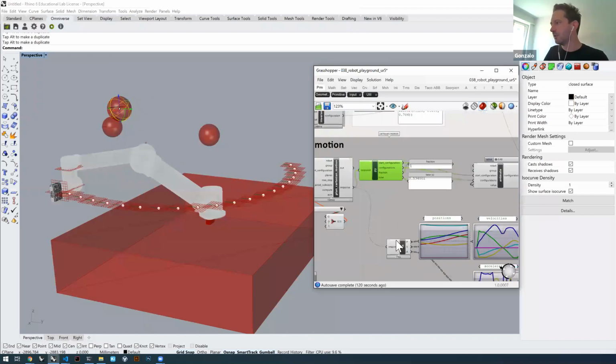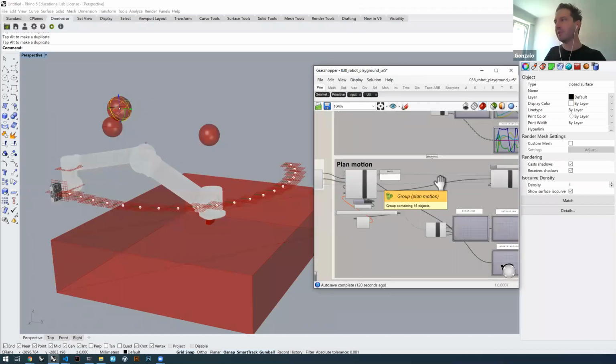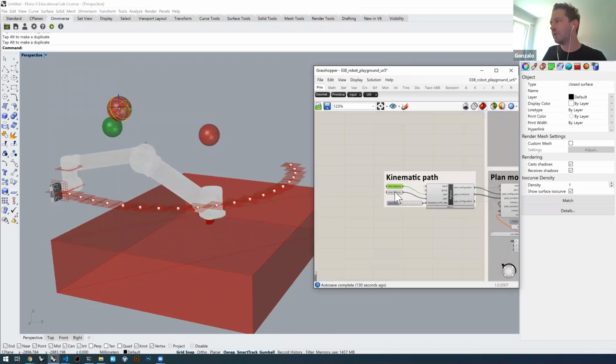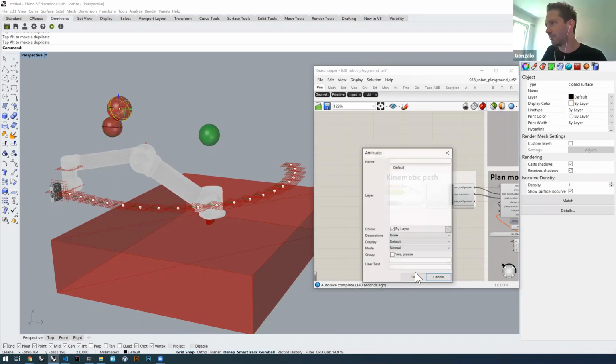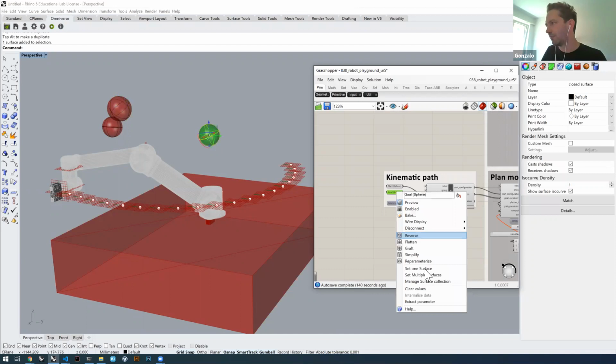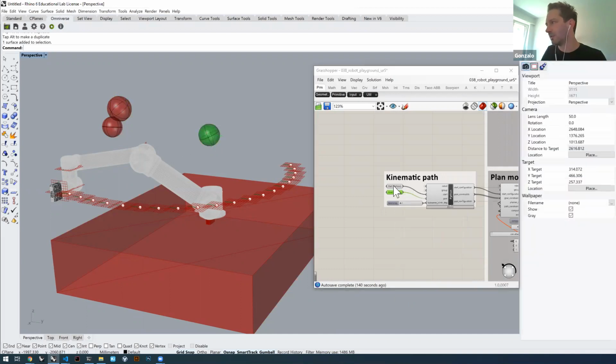Good. And then if we move to the last one, the motion planning thing, here I also use the spheres. I'm going to bake them as well. And this one is the starting one.